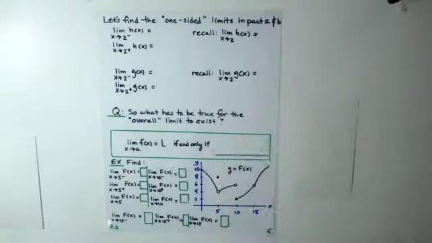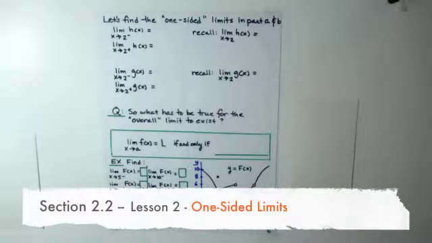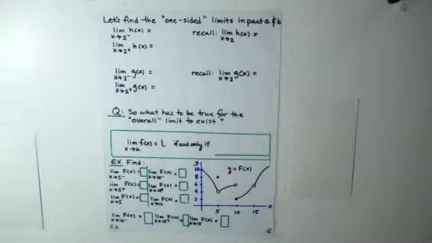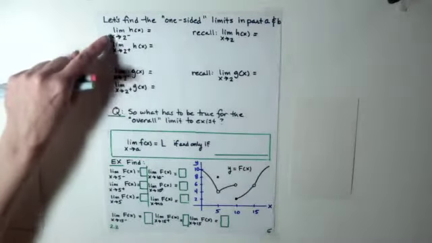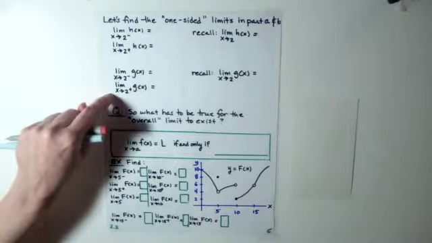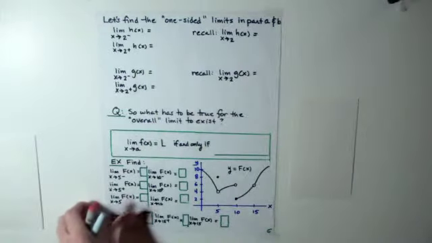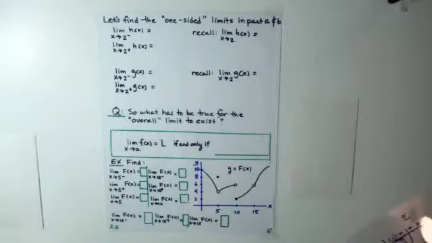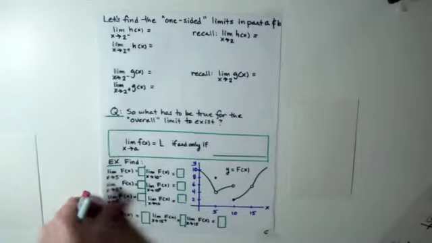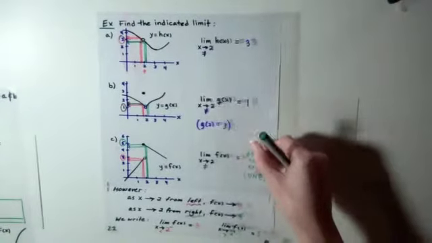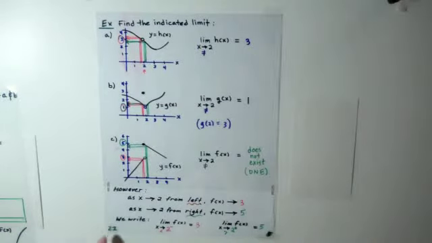So as I mentioned in words, but we didn't really write it down, we are finding one-sided limits, and I want us to think about the one-sided limits that we looked at earlier. If you think about the last picture that we had, a function h of x, and we had a function g of x, and then the last function we looked at was f of x. What I'd like us to do is find the one-sided limits in part A and B for the functions h of x and g of x that we just went over. So let me go back to that slide for a moment.